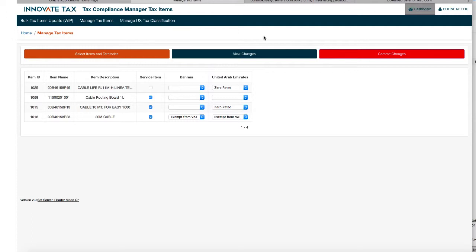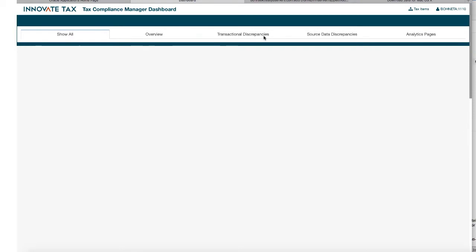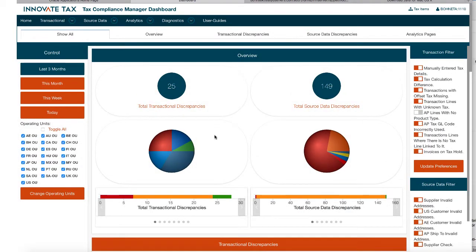This was just a very, very high level overview of our tax solution, and it doesn't even touch the powerful tools that we have available to really do a deep dive analysis of the tax and the ability to be able to find issues within 10 seconds of a transaction being entered.